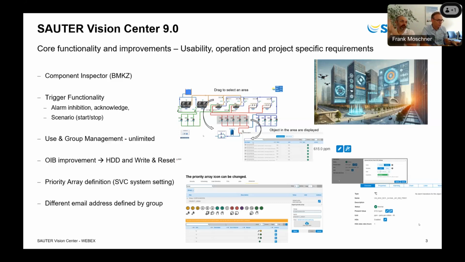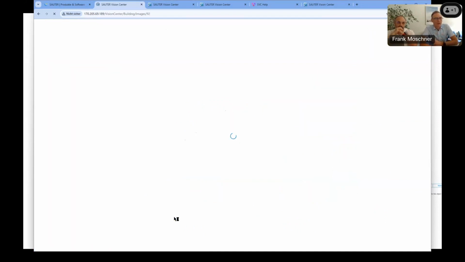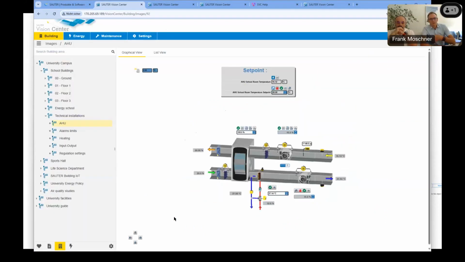Let's go to SAUTER Vision Center, some functions. And okay, I hope you all see now SVC. If we are talking about a components inspector, I guess you're aware of our demo. We are going, for example, here to our air handling unit. And what is a components inspector?